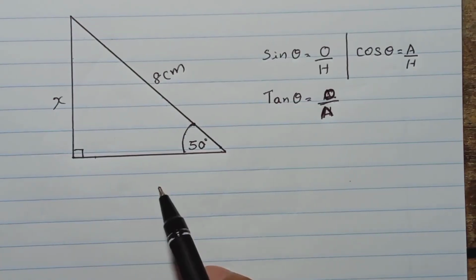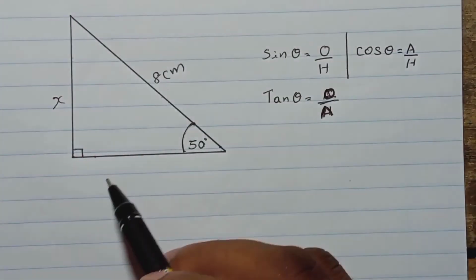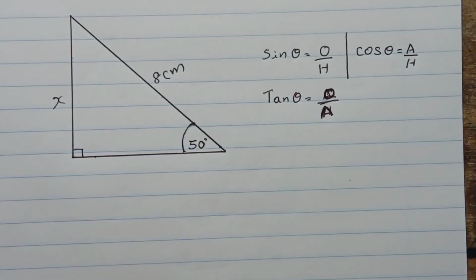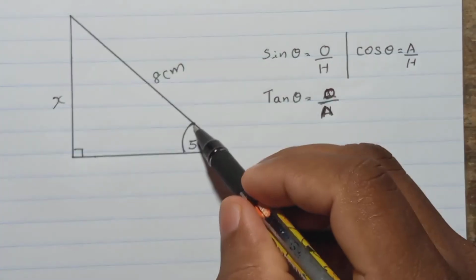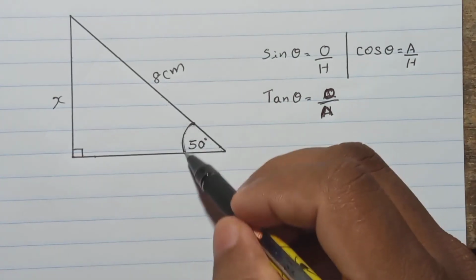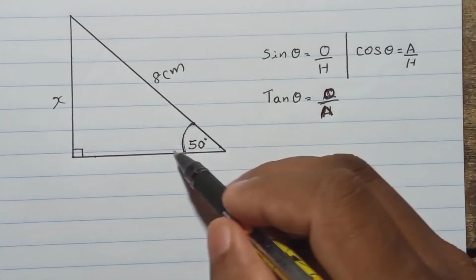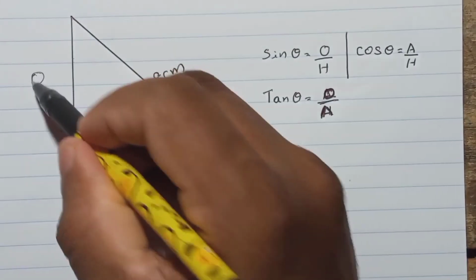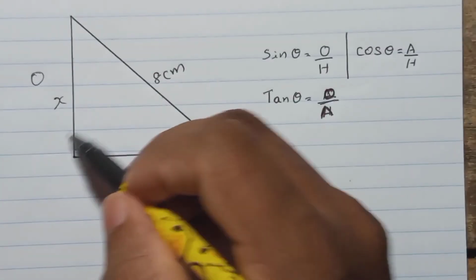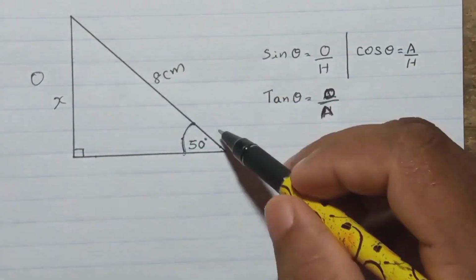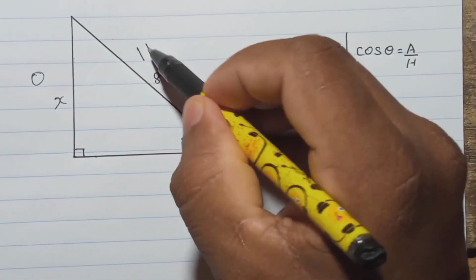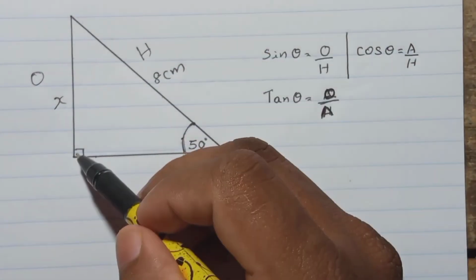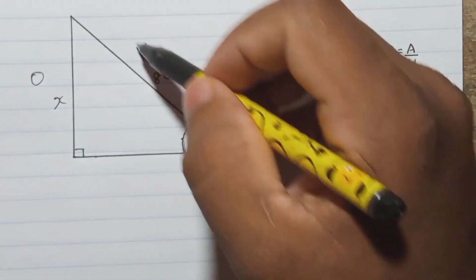Okay, let's do this question. Now again, this is a right angle triangle, and we have only one side, right? Now think, always start with the angle. This is the angle we have other than 90 degrees. According to that, this will be opposite. This is the side we need to find. But the data they gave is the side opposite the 90 degrees, that is hypotenuse.